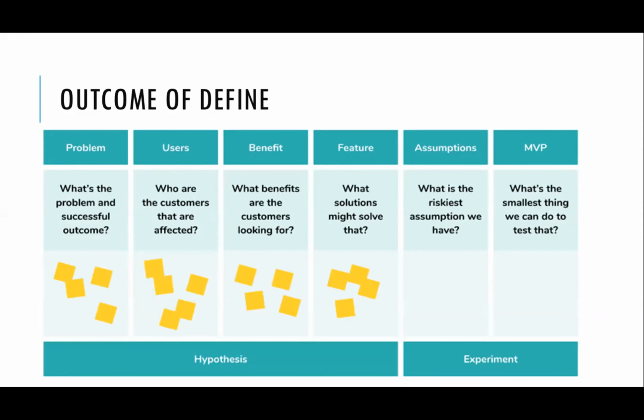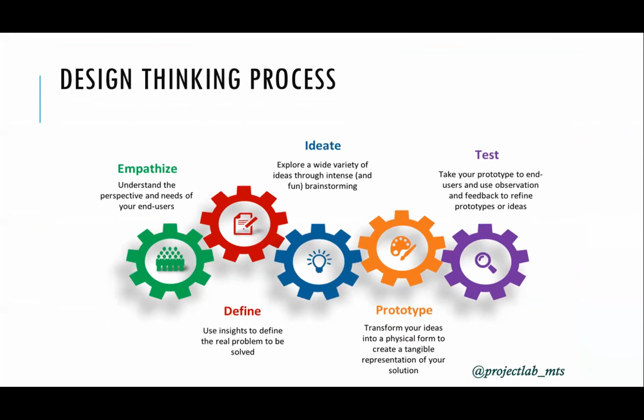And here we fulfill the hypothesis. That is, we haven't gone through anything finalized. We have thought of some hypothesis. We haven't put forth any theorems. We are just thinking of hypothesis. So this is how an outcome of this define stage will be. So now we have empathized. We have defined the problem statement.